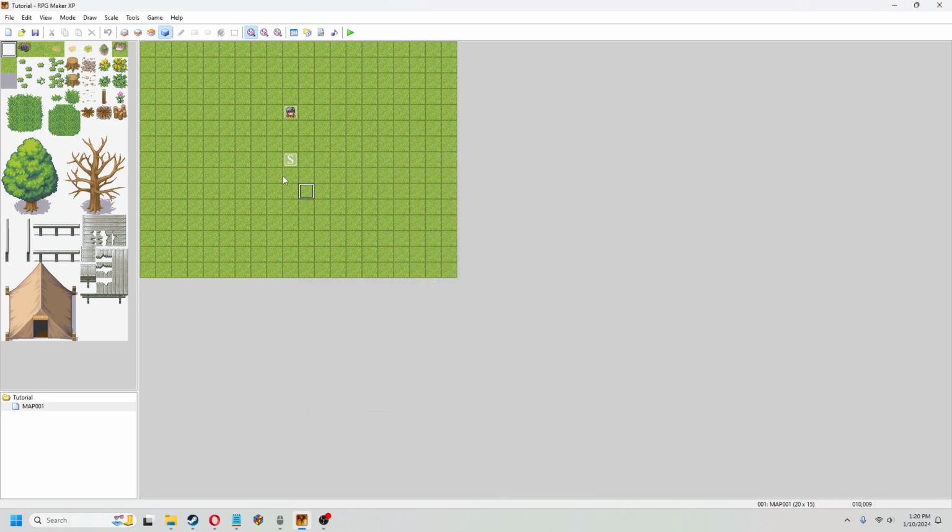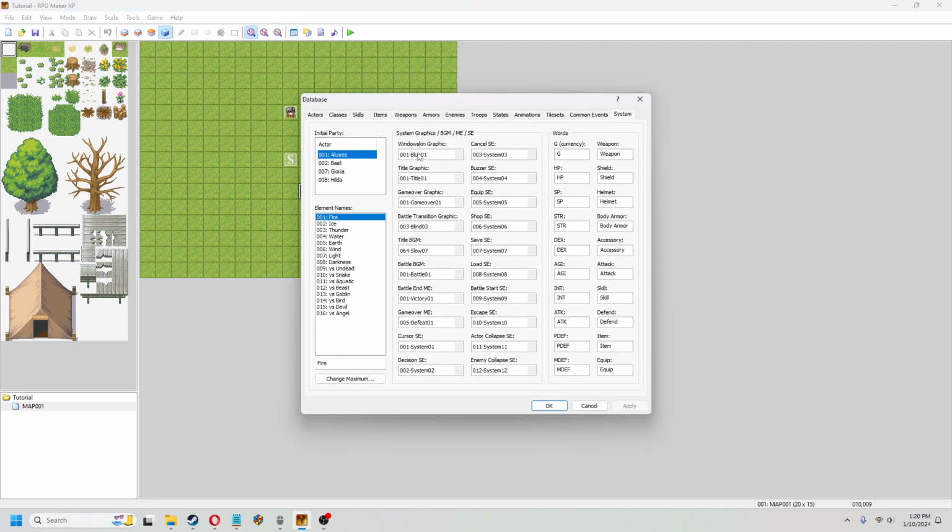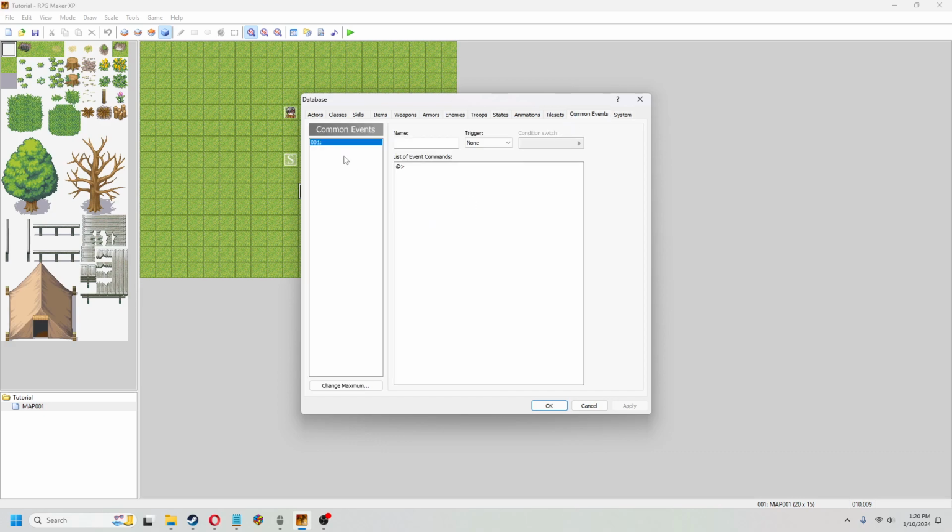So what we're going to do is, rather than trying to mess with the Game Over screen directly, we're going to create a second Game Over screen, and we're going to do it using common events. So we go to the database, we go to common events, and we're going to call this one Game Over. This way we can recreate what the Game Over screen looks like, and we can call it from any event, and then we have more control. Once this is done, we'll go back to the actual Game Over screen and minimize it a little bit, get rid of the music, make the transition faster, whatever it allows us to do. So let's start by recreating Game Over.